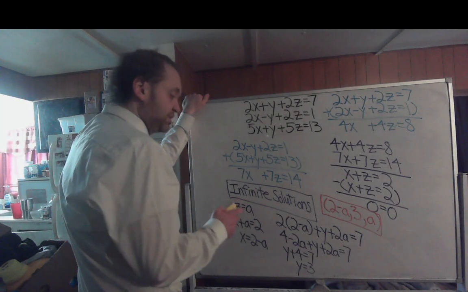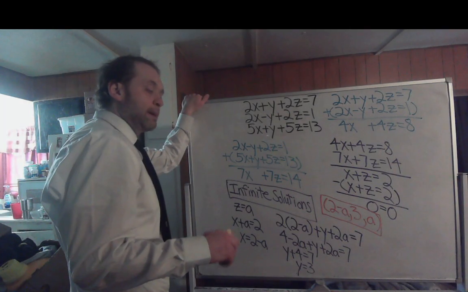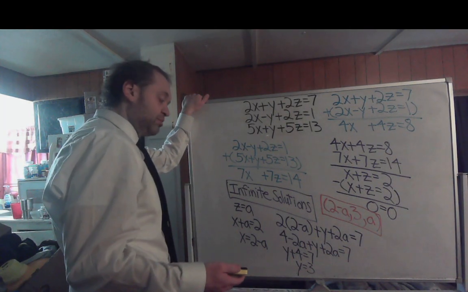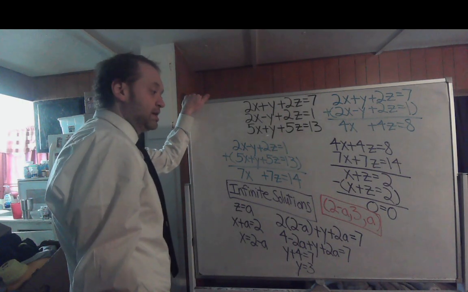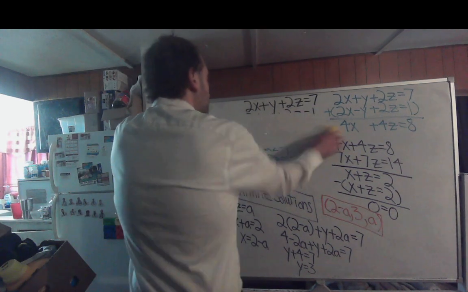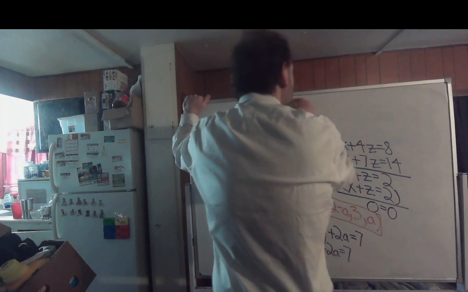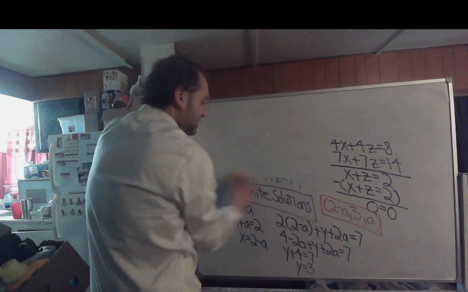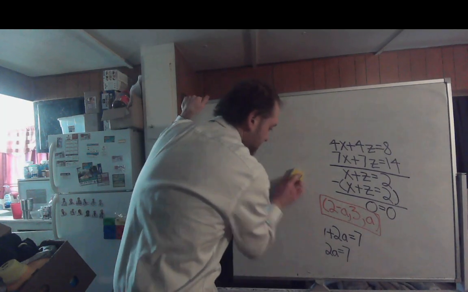So that's something to know about infinite solutions, especially as you get into 3 or more variables. We could have done it with 2 variables also, but we didn't see a need to. But when you get into 3 variables, you could have one of the coordinates that's a regular number, and the others are just arbitrary constants. That's why we do that.